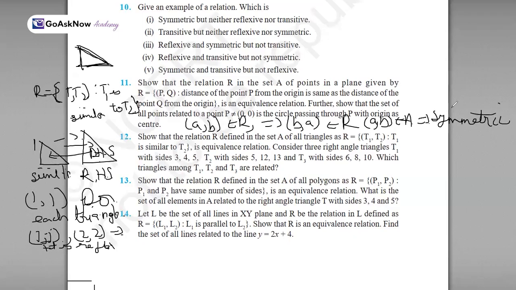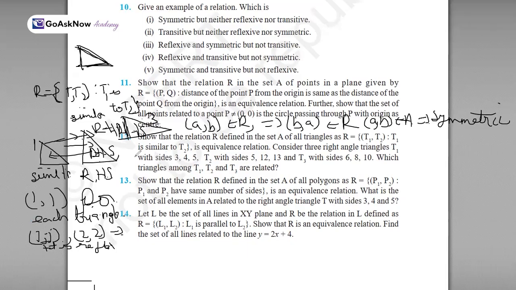So this relation is symmetric also. Okay. Now the third thing is whether it is transitive or not. Suppose that this triangle first is similar to the second one by the RHS rule, and suppose that the second is similar to the third one with the same criteria, the RHS rule, because you know that the shape must be similar to the third one. So it will also be similar to the third one by the RHS rule.